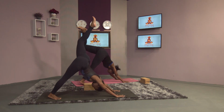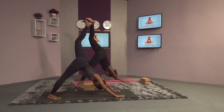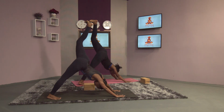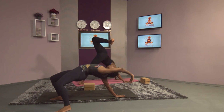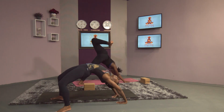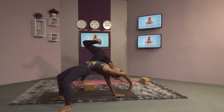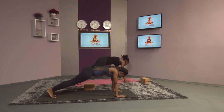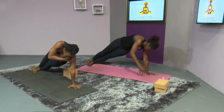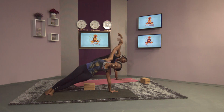Left leg up. Imagine that it's touching the ceiling. Put the sole of your foot on the ceiling. Bend at the knee. Flip, hold, going all the way back. You can come to wheel if it's there for you. If it's not, remain in flip dog, flipping back to high plank, to side plank. Make sure shoulders and wrists are aligned. Lift up those hips, stay there, breathe.